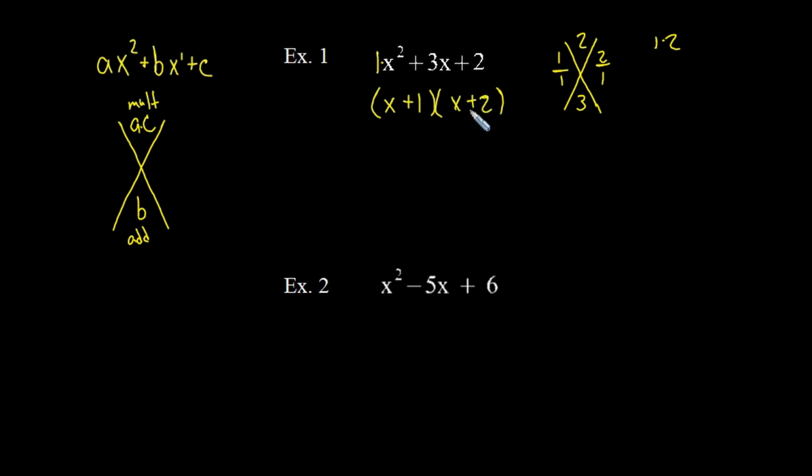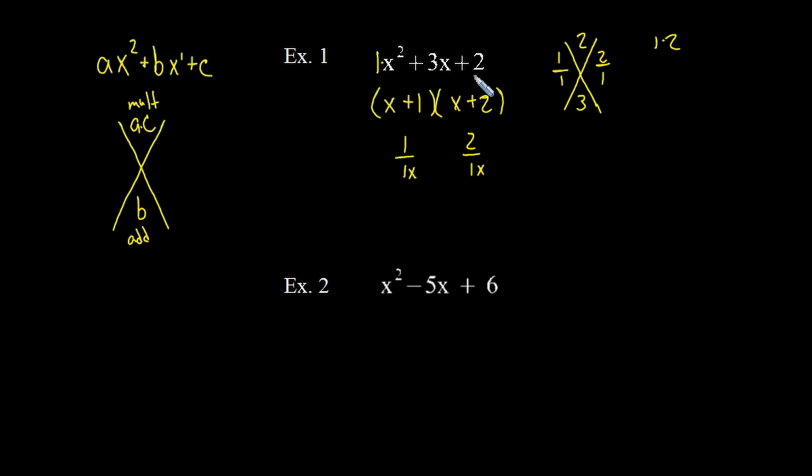Now, how did we determine those? Let's look at our two fractions, 1 over 1 and 2 over 1. The denominator ends up being the coefficient of x in both cases. So this is the constant on top. So that's 1x plus 1 and then 1x plus 2. Now, in all of our examples in this lesson, the denominator will be 1, which makes them really simple.